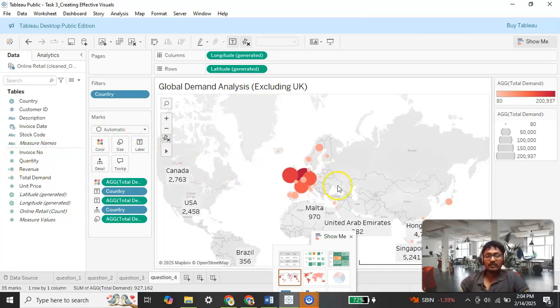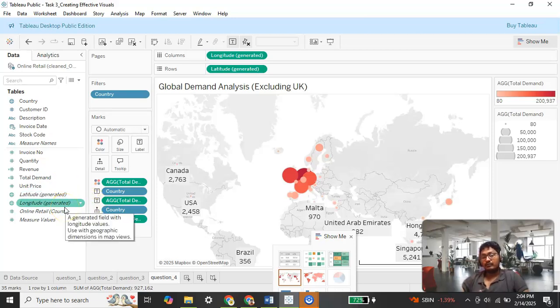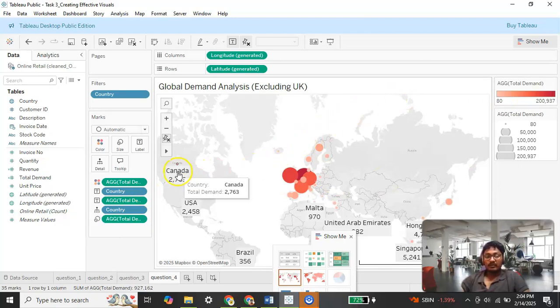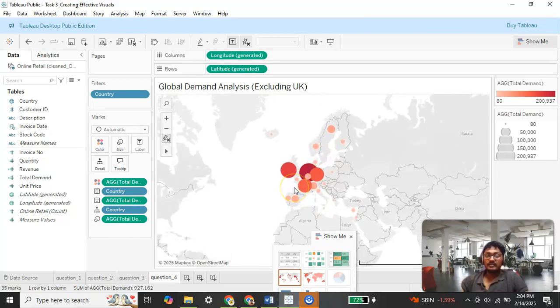So what the question is basically asking us to do is to present the amount of revenue generated across the world from the different countries, and we have to present that data in terms of which country is generating the highest revenue.